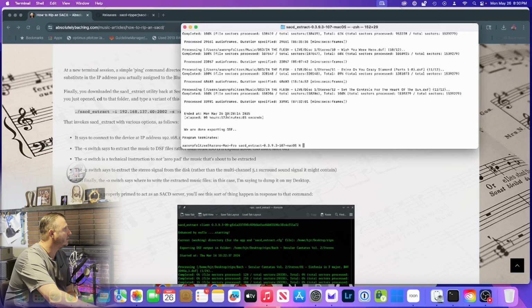All right, guys, eventually the rip will complete and you'll see here how long it actually took. This one took about 20 minutes. So this must be a much larger disk than some of the other ones. Some of the other ones I did took about 10 to 12 minutes. So this is the 2-channel I ripped. Some of the discs come with a multi-track section also, as well as stereo. So you can rip that with the same command with one slight variation.